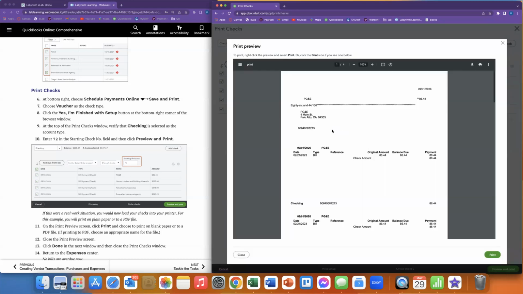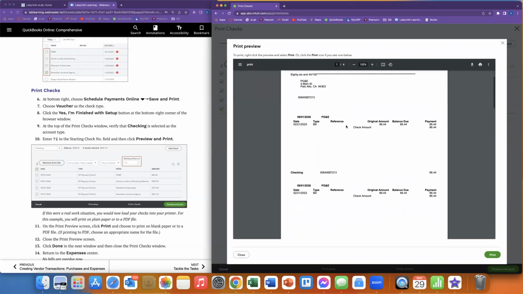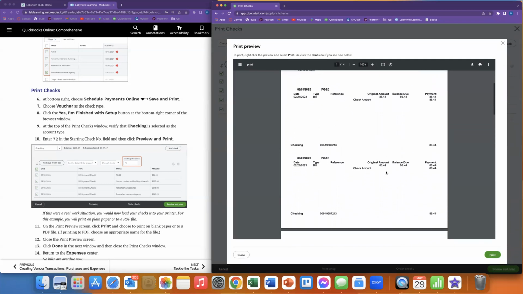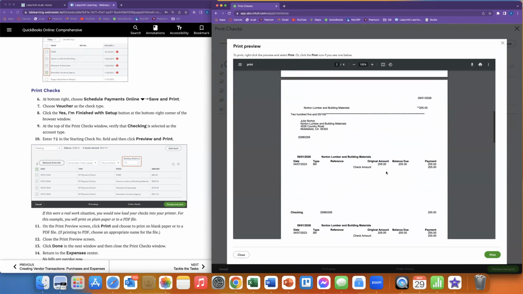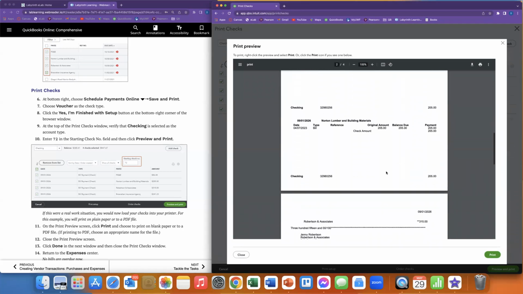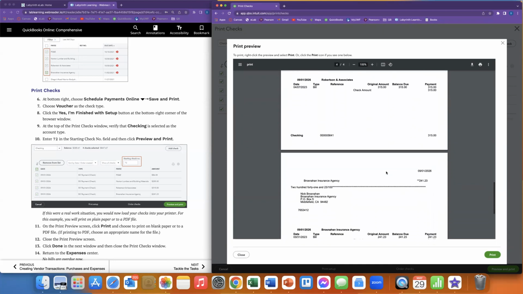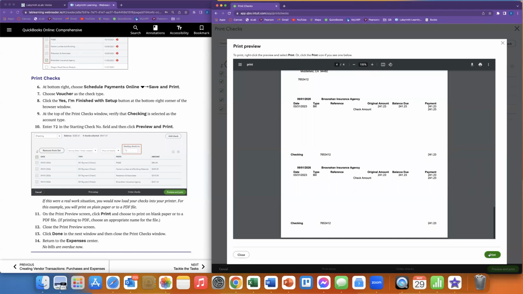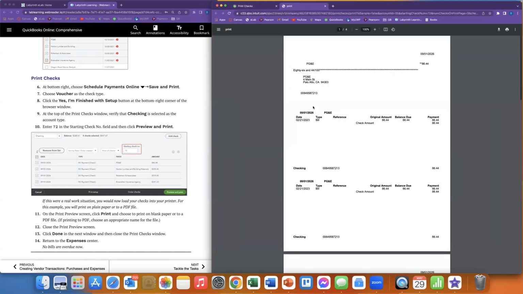Preview and print. Okay, wonderful. And then you see, you usually have a special paper that you put in the printer, and then this goes on that paper. And then before you put it on that expensive paper, you just check everything and make sure you got it. All right. And then say print, and it will give you a PDF.